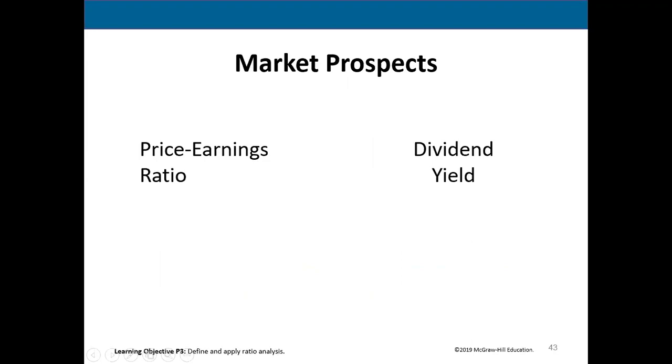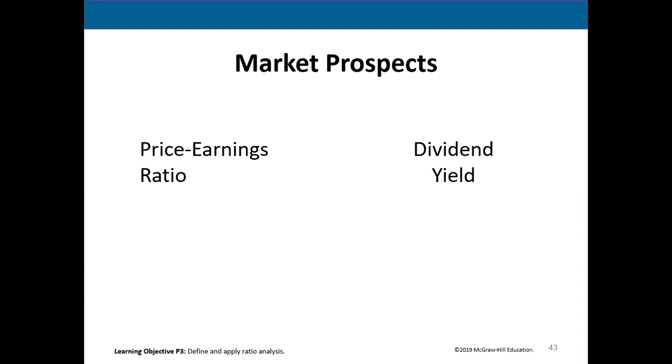So those ratios, again, help us define how profitable the company is by how much of a profit they actually keep from their sales and how well they use the money that's invested in them to make profit. Those percentages measure that. The last two ratios, or three ratios, they don't give us the earnings per share. Well, we did talk about it though. Market prospects. We have price earnings ratio and dividend yield. So this is really showing us how well the company performs.